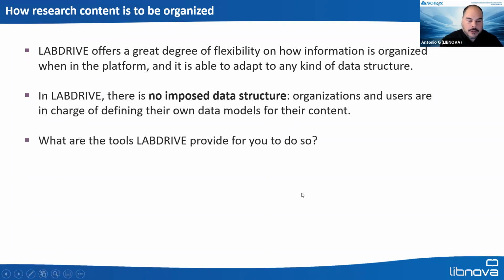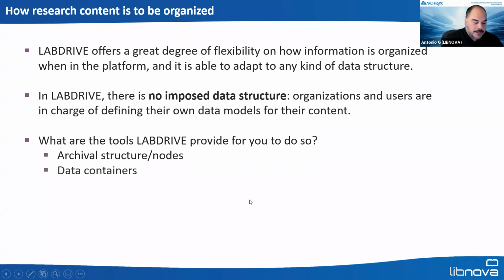So what tools does the platform provide you to organize the information? The first one is the archival structure and nodes. You can create a hierarchical structure that represents your departments, your experiments, the status of the project. You can create the concept of folders and subfolders, and you can keep your data organized in this way with very little or no practical limitations.